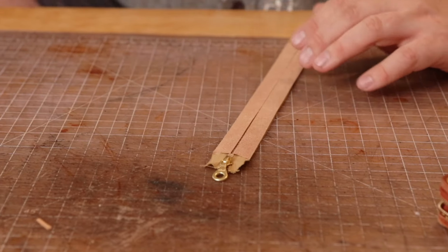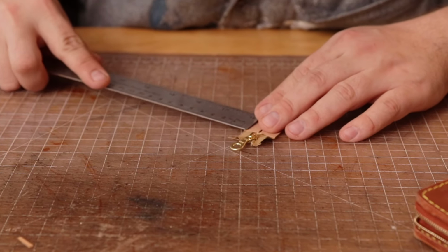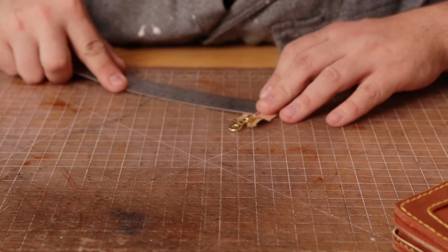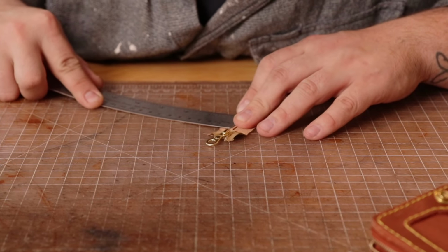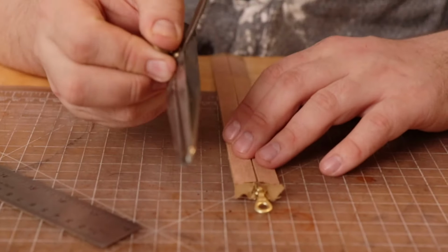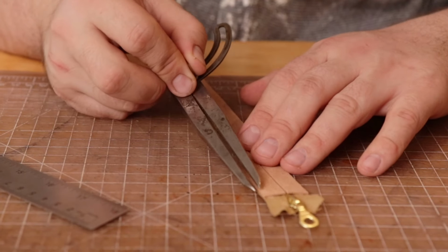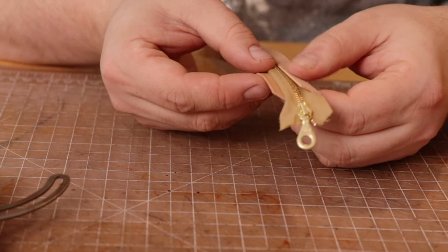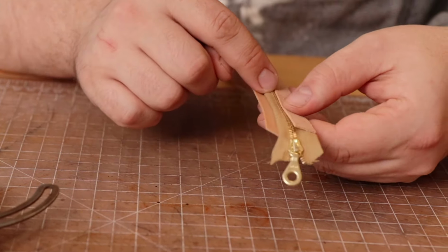Now I would recommend, since we have a 3 millimeter spacing here, 4 millimeter really with the tape, setting the depth of your stitch line to 4 millimeters so that when you open this up, you don't see any tape. You want it to be nice and clean like that.